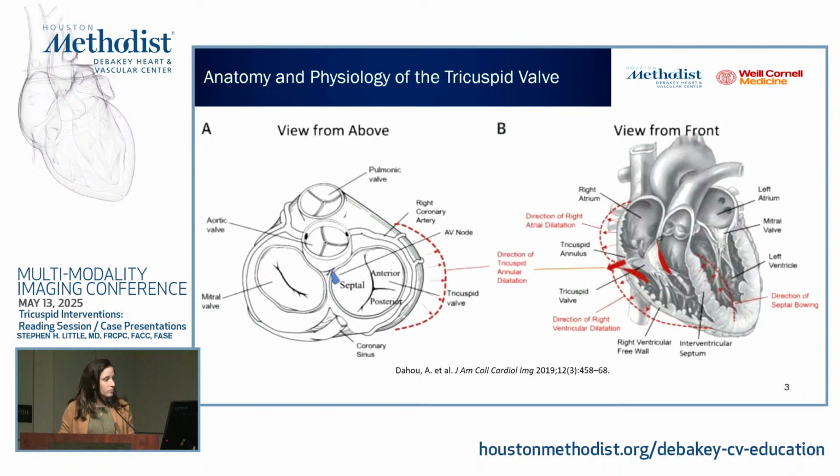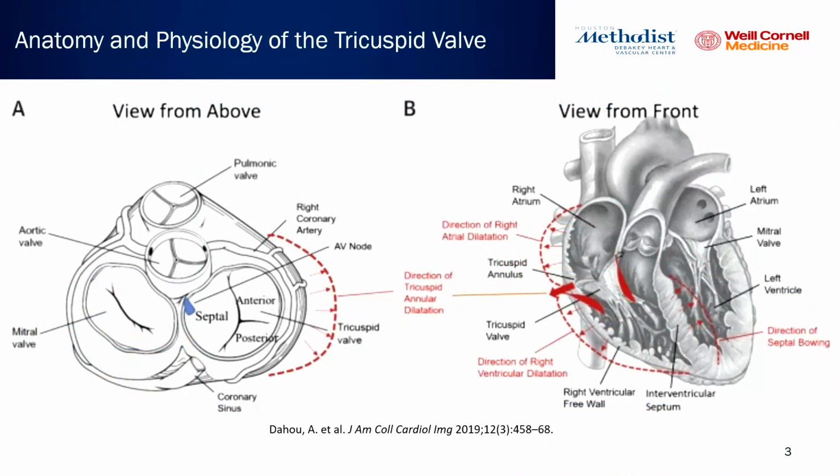Okay. So just briefly going over the anatomy of the tricuspid valve. I know the name tricuspid misleads us into thinking there are always 3 leaflets, but those can come from 2 leaflets to 5 leaflets, and they're divided by commissures, not clefts. This is an important concept to understand.